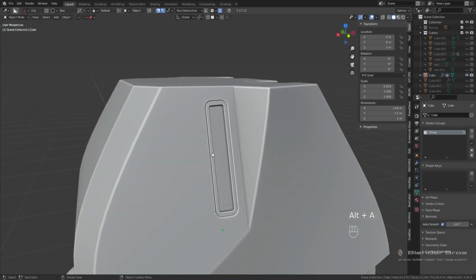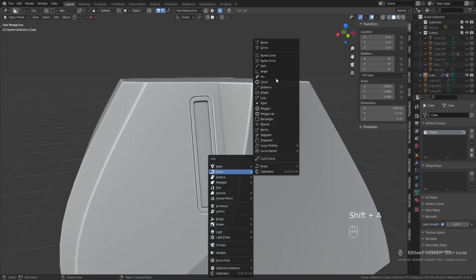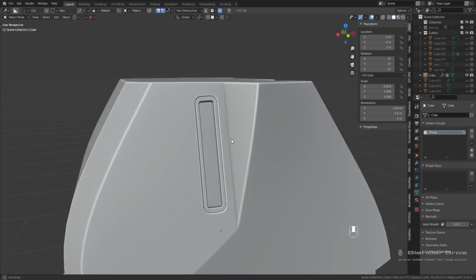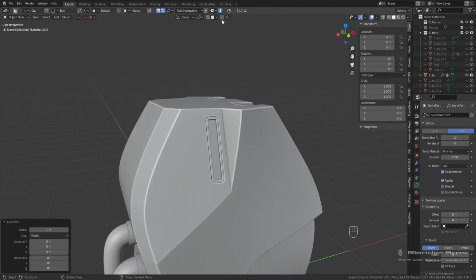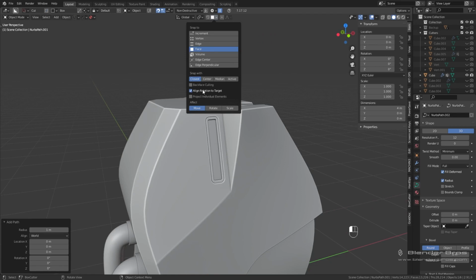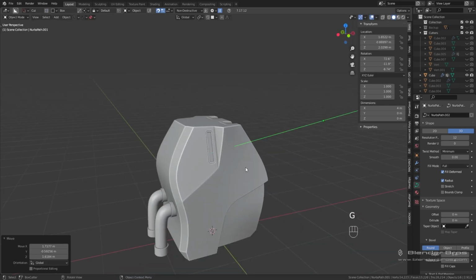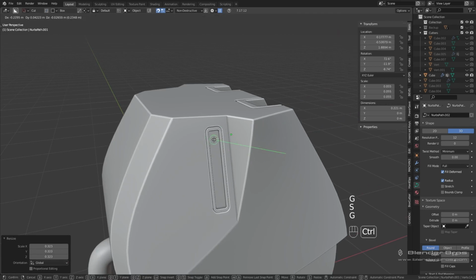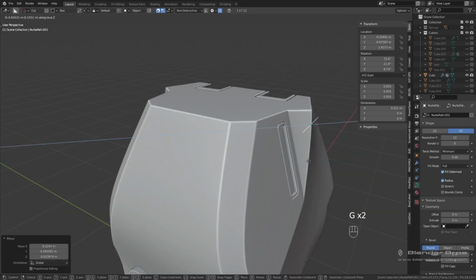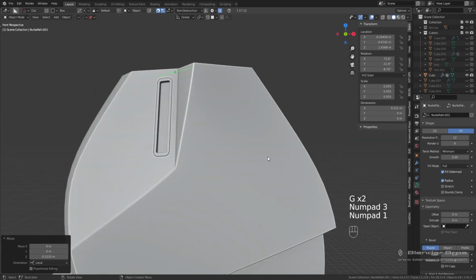Now what I want to do is simply add in a handle to this piece. So we'll do the same thing as before. We're going to add in a Bezier or path. What do I want to do? Let's do a path, because the path is most static and we can rotate it easily. So same idea, we're going to make sure we're in face mode, align rotation to target, snap it here. We're going to really have to scale it down though. And get this guy right in there and just kind of rotate it.